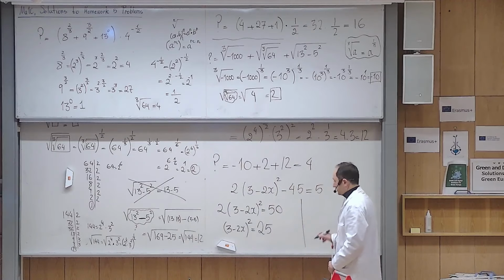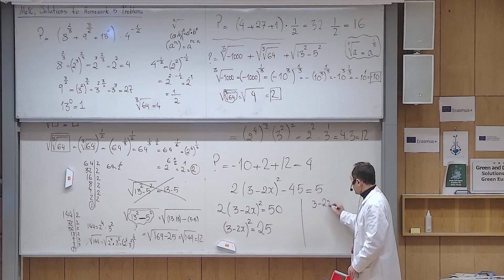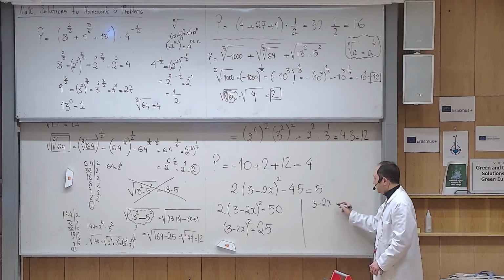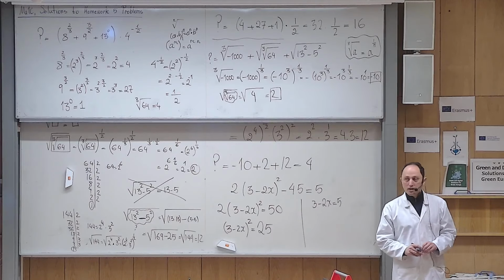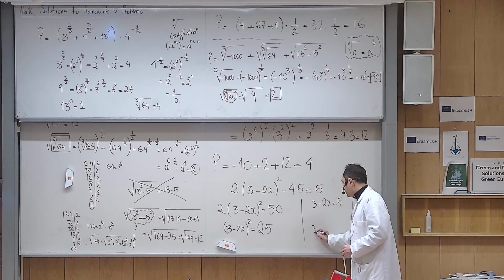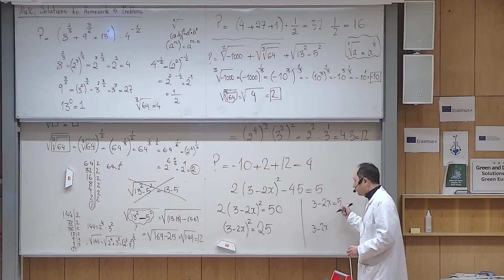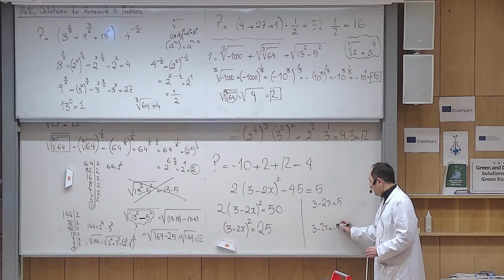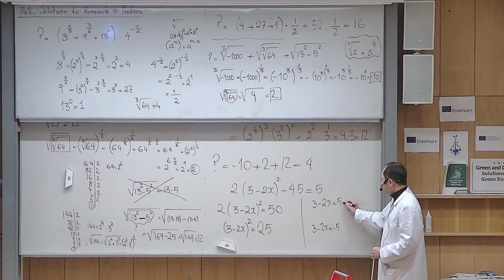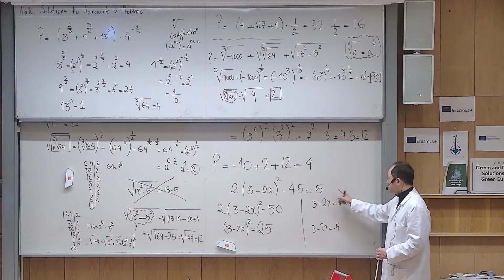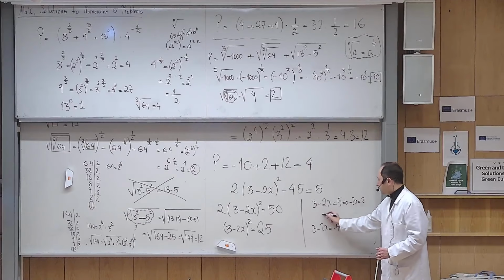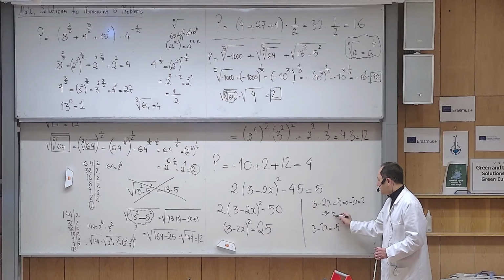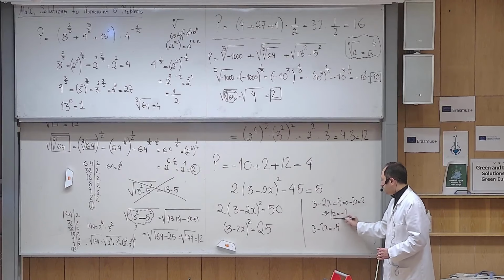What are those numbers? 3 minus 2x has 2 different possibilities, yes? Either 5, of course 5 is correct, but there is another option. What is that? Minus 5. So 3 minus 2x can be either 5 or minus 5. If that is 5, then this is a very simple problem. I move 3 to the other side, so it is minus 2x equals to what? 5 minus 3 is 2. I divide everything by minus 2 because my goal is to isolate my unknown, so it becomes minus 1. This is one root.